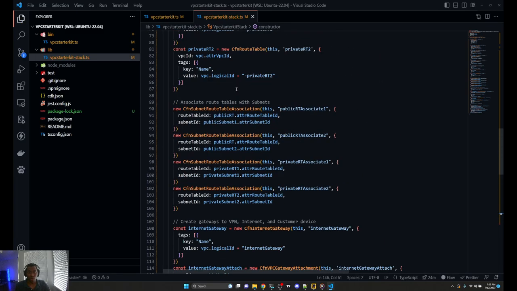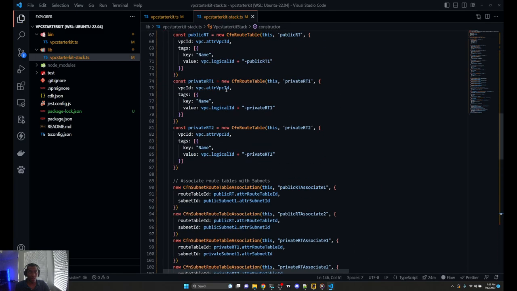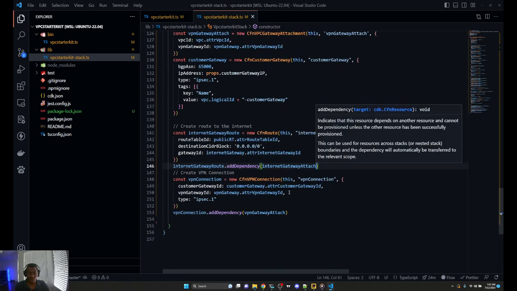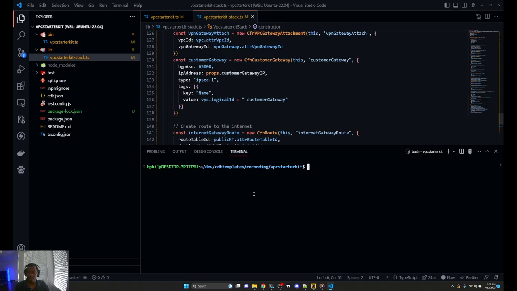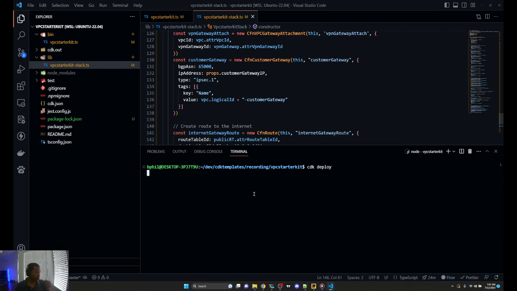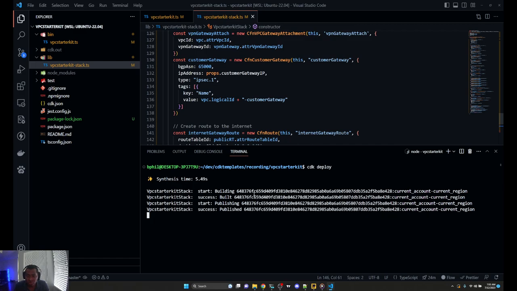Awesome. So this should be it here, y'all. We should be able to go ahead and spin up this particular infrastructure. So let's go ahead and try it. So we're going to go cdk deploy. And this should take a few minutes. In the meantime, we're going to go ahead and get off camera, and we'll be right back.